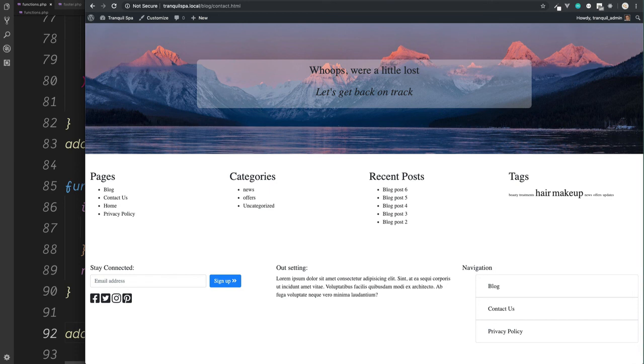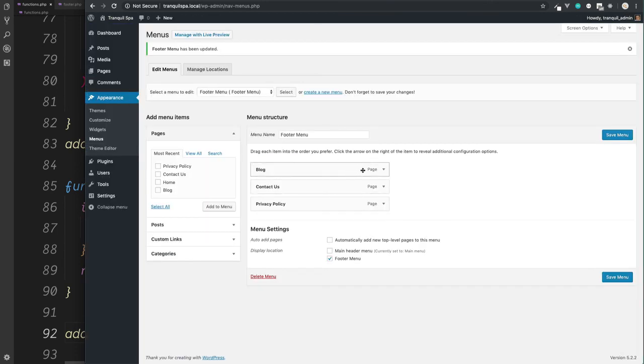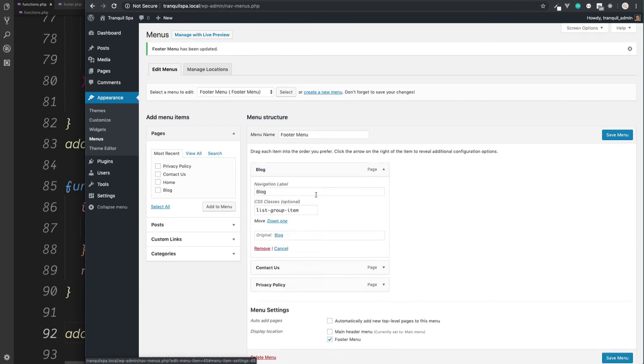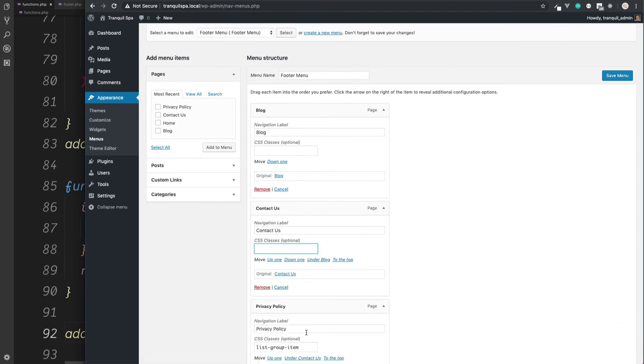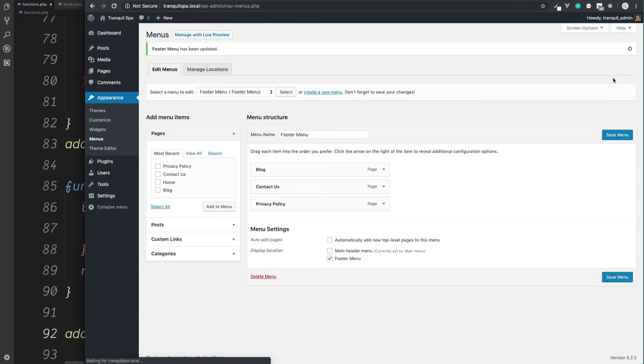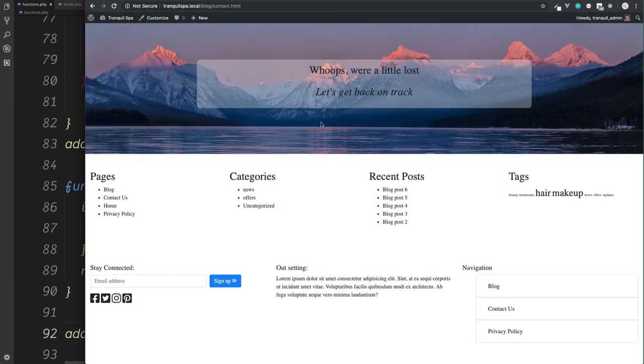We can test this is working by removing the menu classes from our 3 links. So let's remove this. The one from the contact us. The privacy policy, save this. And reload. And we see our classes are still applying to the footer menu, leaving us with a more permanent solution for this menu.